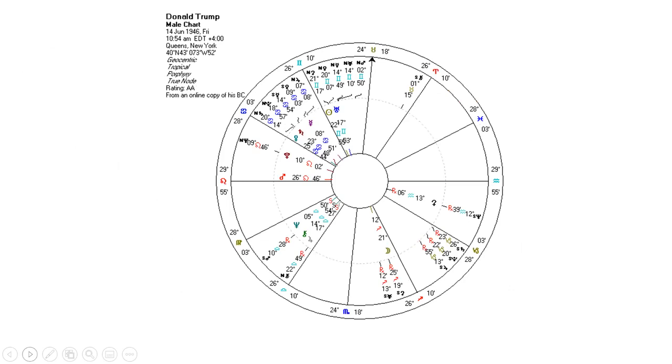Here is Donald Trump's chart, and look at how the nodes fall in his 10th and 11th houses. I mean, he's already got Leo rising with the sun in the 10th house with Uranus, and he thinks he's a chosen one. He's just said so recently on the news there. And he has here the south node of Venus on his Mercury in Cancer.